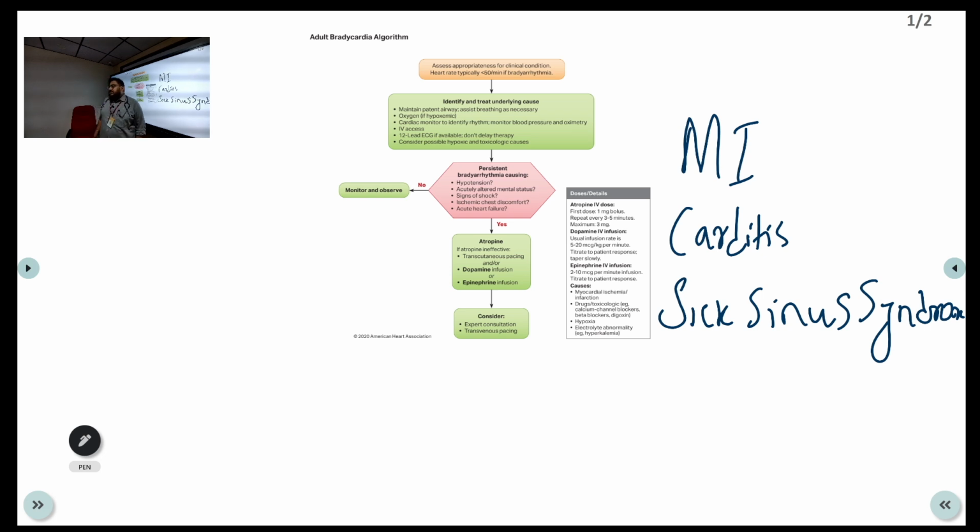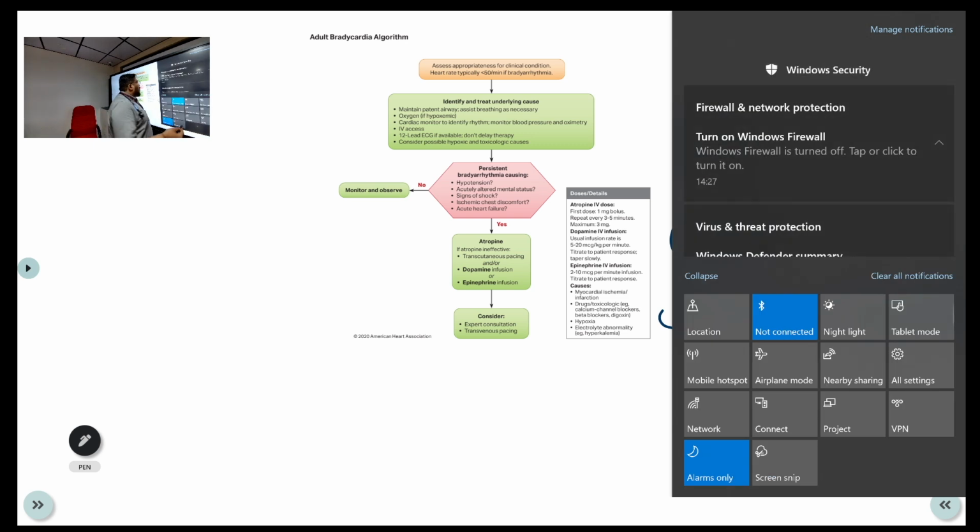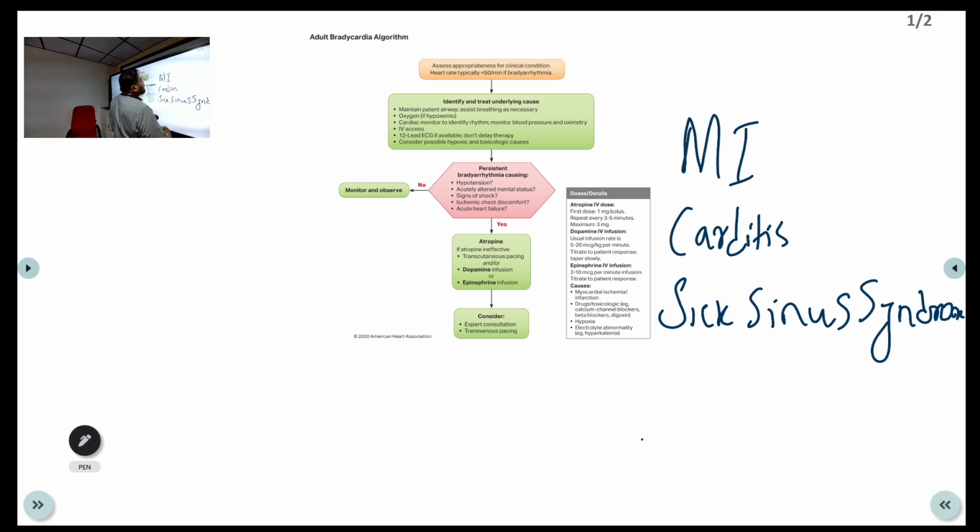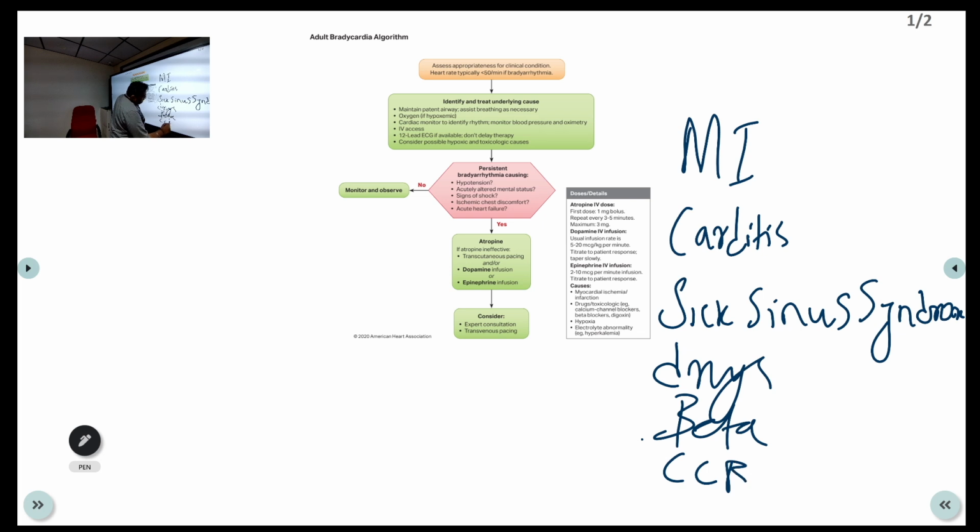Then what could be the other reasons for bradycardia? Pericarditis, pericardial effusion, all these things we have explained. Then what could be the other? Some drugs. The patient is already on some drugs, for example beta blockers, calcium channel blockers, digoxin. These are all drugs that can cause bradycardia. So if the patient is already on any of these drugs, they can have a lower heart rate. So bradycardia can be a possibility due to that.